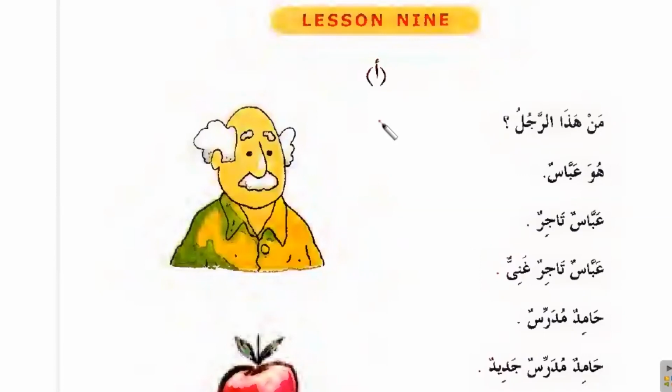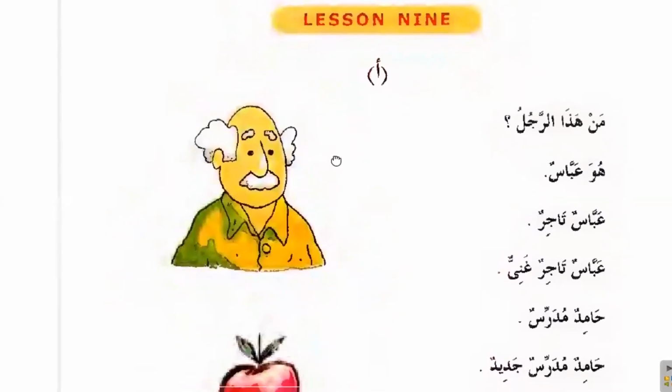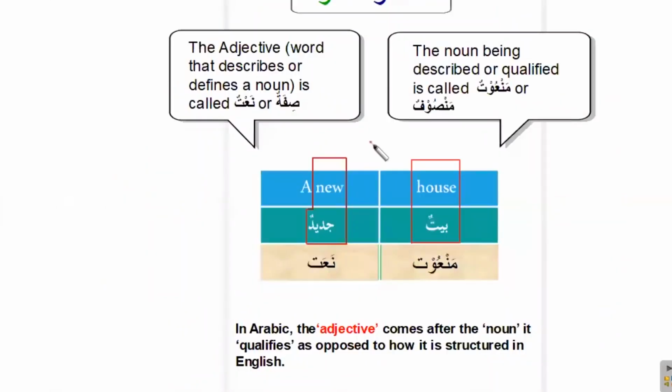We are looking at lesson number 9. I hope you can see. Ad-darsu at-tasi', lesson number 9. In this lesson, we are going to learn something that we call an-na'at wal-man'ut. It is also a basic grammar rule, and that will be the main theme of this lesson. As we have always been doing, let's explain something small, then we come and read from the book.